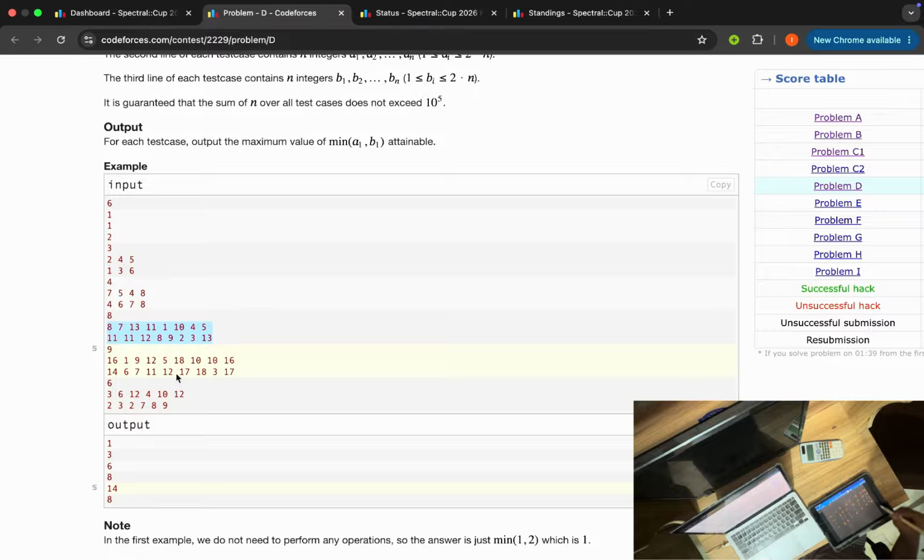Okay, let's say my goal is 16. One 17, 16, y. They clash. After clashing, what happens?